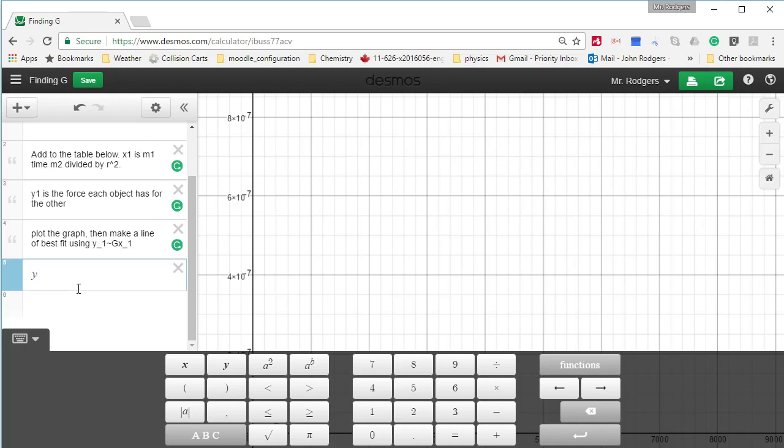Y, and we need to know that it's y sub 1. Now, what we have to do is hit the right arrow key on your number pad, and instead of an equals we use a tilde, and our proportionality constant is G, and the independent variable is x. I have to hit the underscore, which is on the top right of the keyboard, 1, just like before. And what Desmos tries to do is a linear regression and give us a value for big G, which is the constant due to gravity.